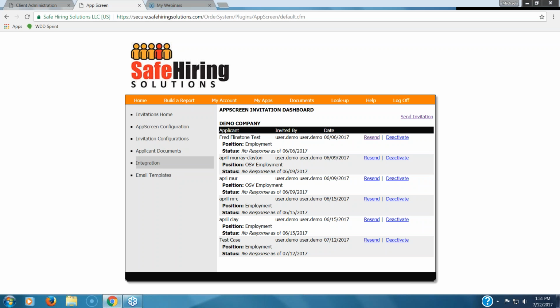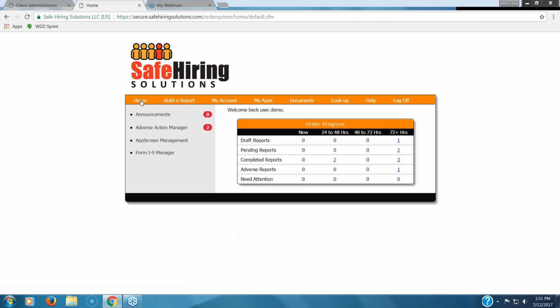The next thing that we would like to cover is the pre-adverse and adverse action tool. For those of you who are clients with employee background checks, you are required per the FCRA to follow pre-adverse and adverse action in the event that you make a hiring decision based in whole or in part on the result of the background check itself.